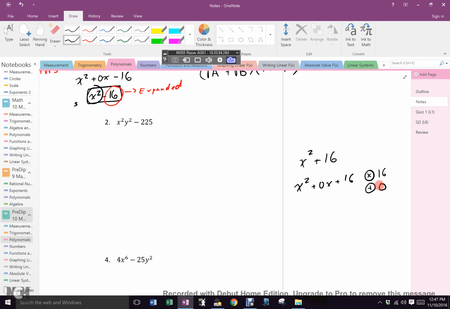Does everybody see why? If I do x plus 4 and x plus 4, there's my positive 16, yes? But when I FOIL it, don't I need a 4x and a 4x? That'll get me 8x's, won't it? So that's out. Okay, Mr. Myers, wise ass, it must be x minus 4 and x minus 4. 4 times 4 is positive 16. I got you. Except, why doesn't that work? Negative 4x, negative 4x. I need a negative 8x.